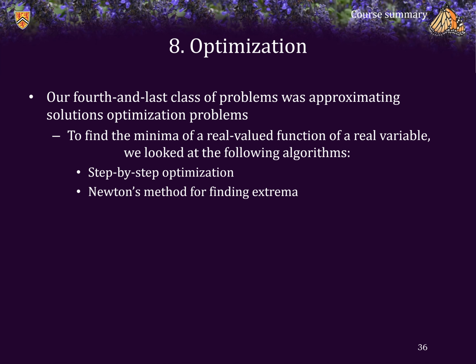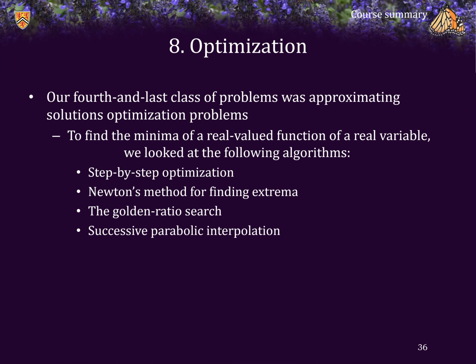Next, we saw Newton's method for finding extrema. This was essentially applying Newton's method to the derivative. Now, if we know what the function is as an algebraic expression, then what we can actually do is use automatic differentiation for this. However, we also looked at the golden ratio search, which didn't require the derivative. This is a bracketed technique similar to that of the bisection method. However, now we needed not 3 points, but 4 carefully chosen points to reduce the interval on which the minima almost certainly is.